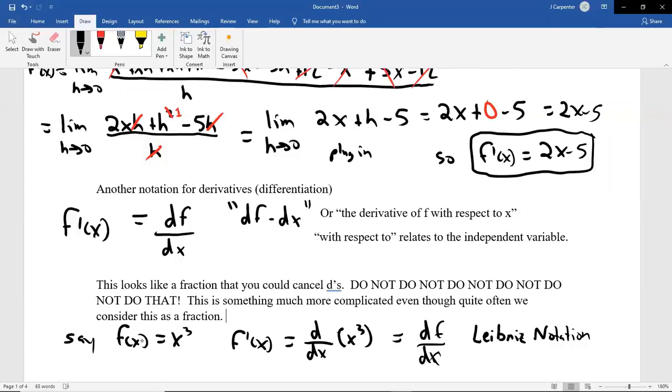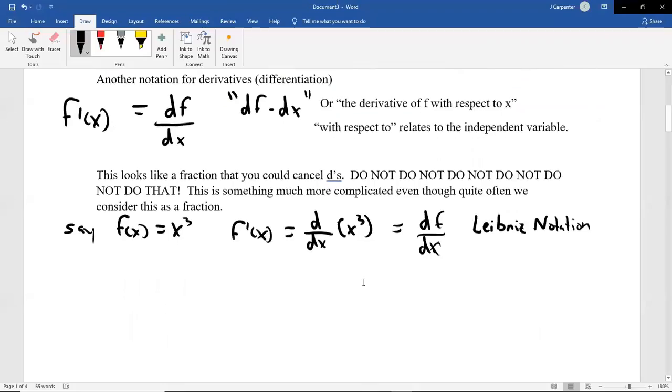So Newton had his notation, Leibniz had his notation, and they were both good, so we use both of them. There are times when that prime notation, which was Newton's, is better. There are times when Leibniz's notation is better, when we want to think about these from a slightly different angle. So we will be using both. You'll see both constantly and frequently.